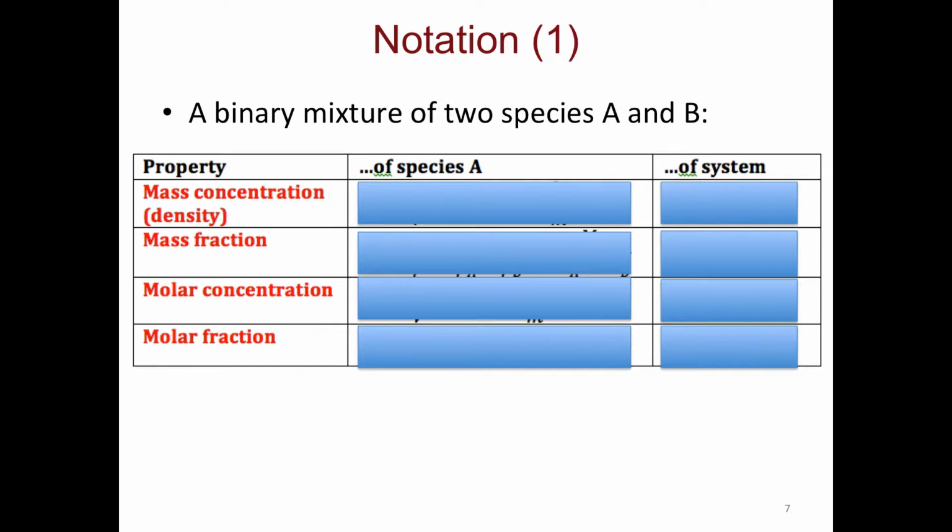Okay, we're going to talk about, and you will have equations for two types of concentrations. One will be basically just mass concentration or density and mass fractions. But at the same time, and those are technically equivalent, we will look at the molar concentrations and molar fractions. And different types of problems will be given different type of information, and you will essentially pick based on that information.